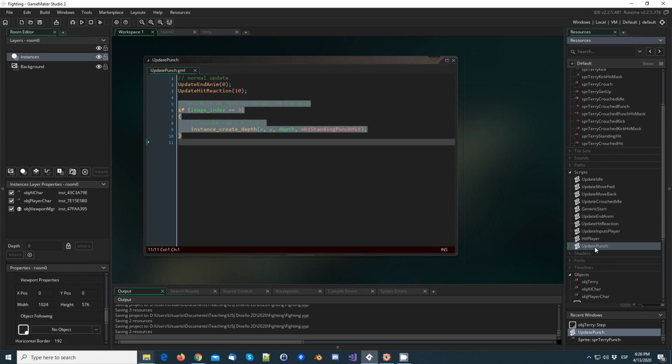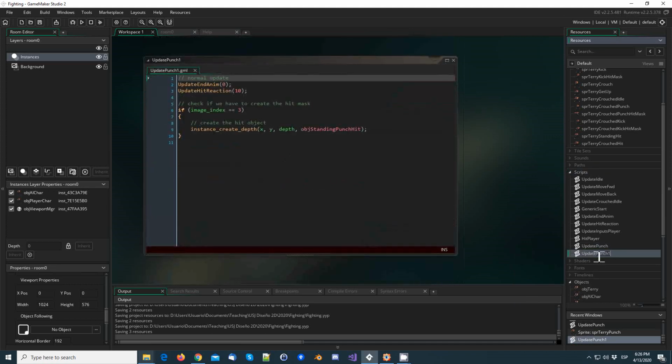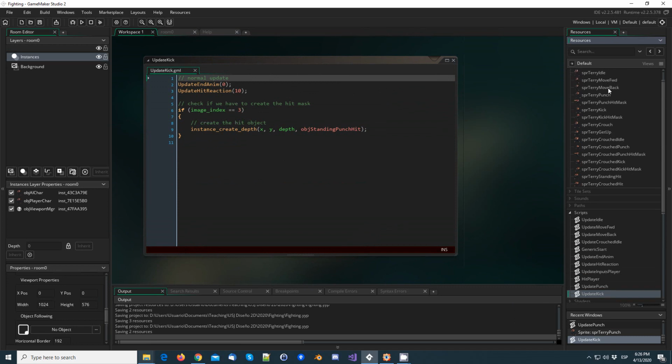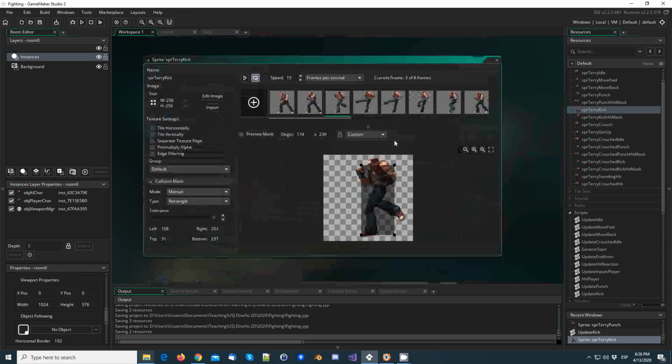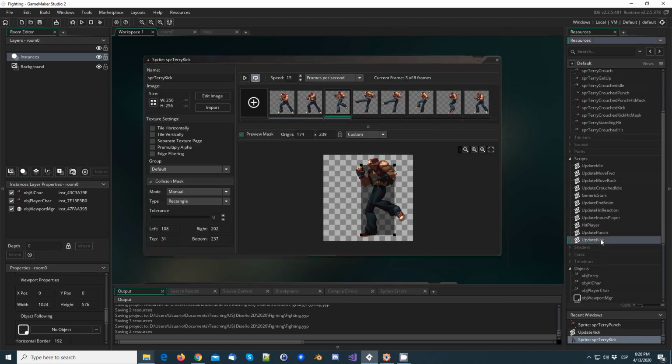New hit obj at image x scale is going to be image x scale. So we need to do the same thing with the punch. Good. Let's see what happens.